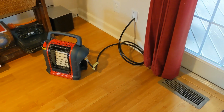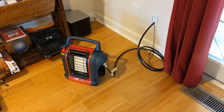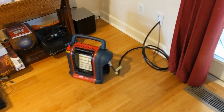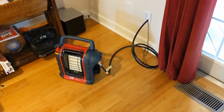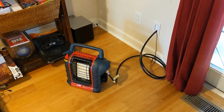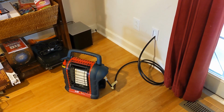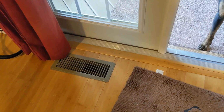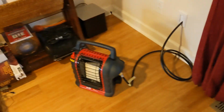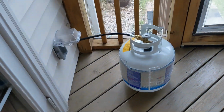And the second reason is emergency heating. I have this Mr. Heater Buddy propane heater for emergencies. And the owner manual clearly says, do not have your propane tank in the house. And there's warnings everywhere about it. So it didn't make any sense to me when I was having to run the cord with an open cracked door to try to heat the room. So that's the second reason I put the hole in my house. And it works very well.